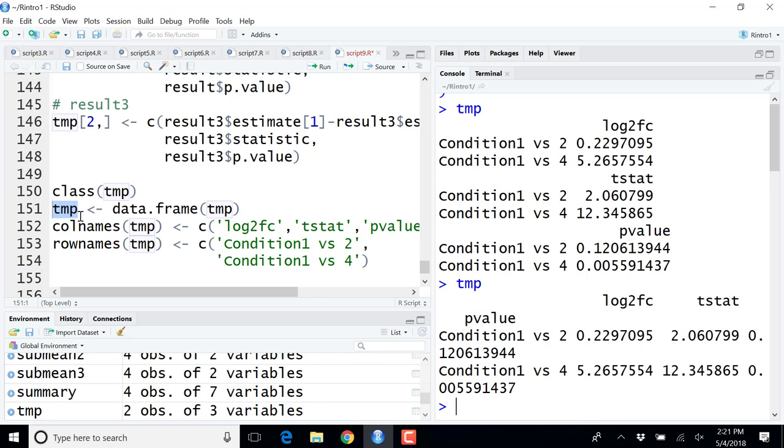Why did you make the matrix and not a data frame here? So here I just made this matrix because in the matrix we can always contain one type of input. For example, all have to be numeric, or all have to be character, right? In a data frame we can have a different characteristic for each column, right? So one column can be numeric, one is character, and so on.